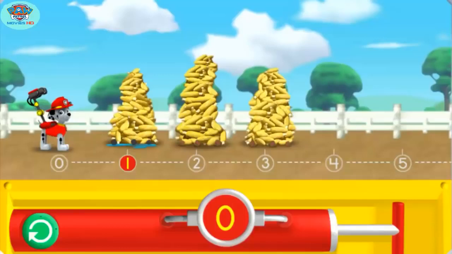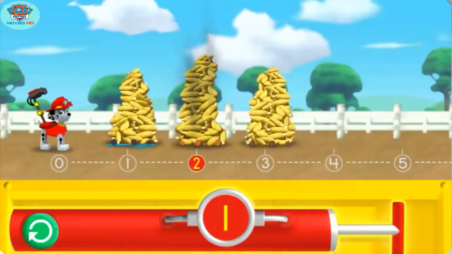Now let's get out there and save the corn roast. Ready for a rough, rough corn roast rescue. Pump the water so I can spray the corn over the number 2. The number on the pump needs to match the number under the piles of corn. Help me reach the number 2.